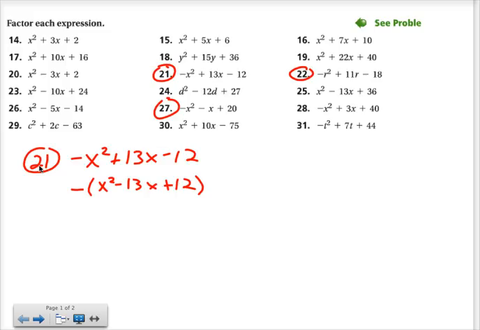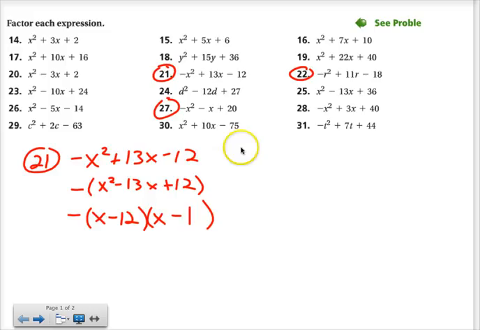And then you just quick double check and make sure that you have actually changed all the signs of all the terms. Then I notice I have an x squared in front and I have a 12 in the back. So I start thinking, well, x times x pretty obviously will give me the x squared. I need two numbers that will multiply to positive 12 and add to negative 13. Well, that's going to be negative 12 and negative 1. Done. So, you go through that thinking process. Again, sometimes you'll need to sit there and write down some factors of 12 before you can see it. But in this case, the only way we're going to get that 13 is with a 12 and a 1.